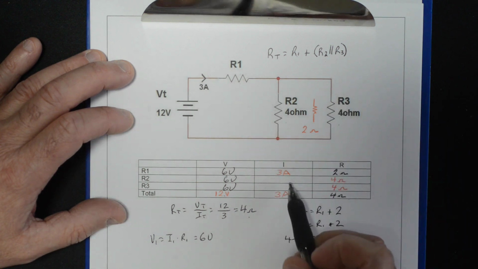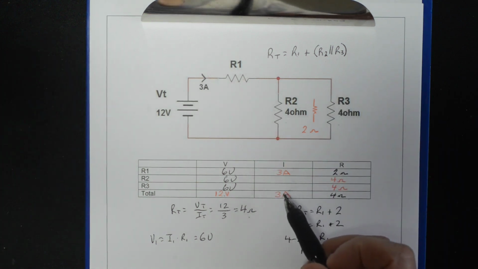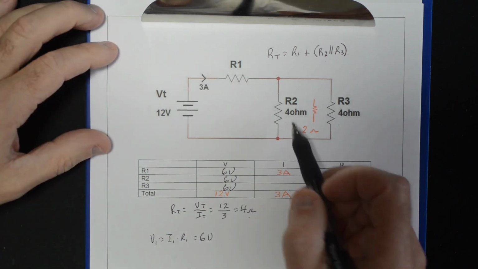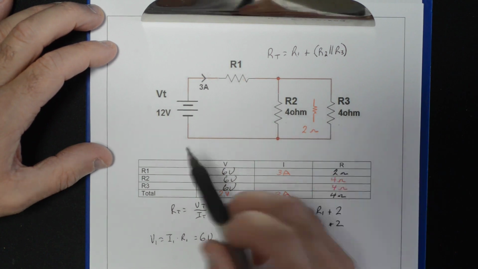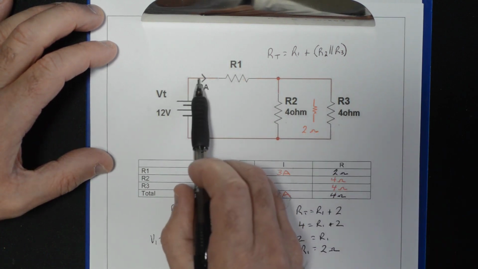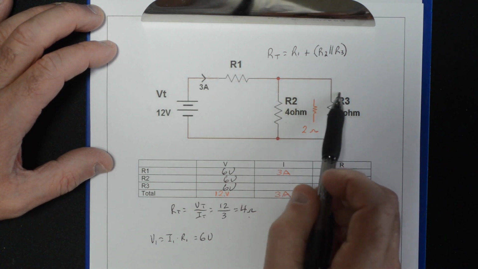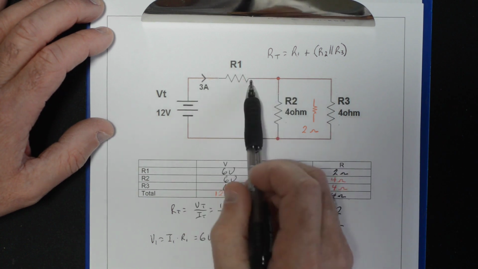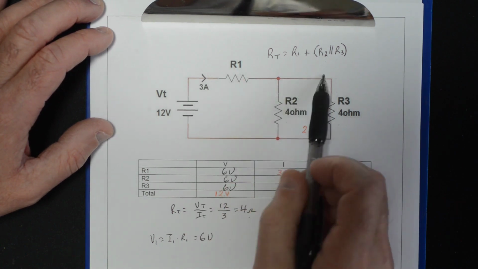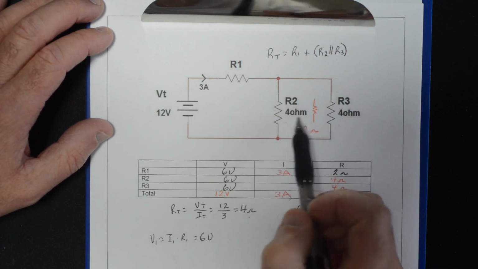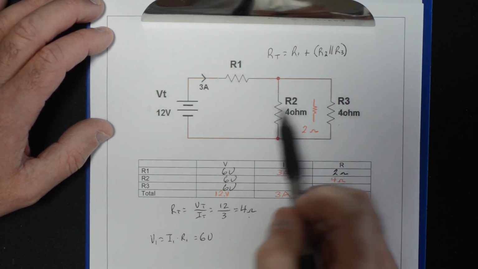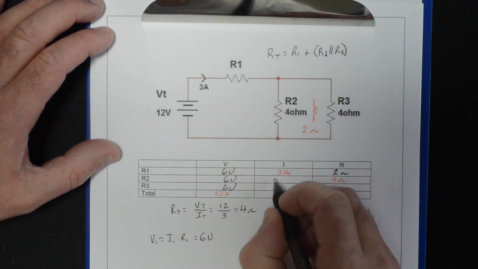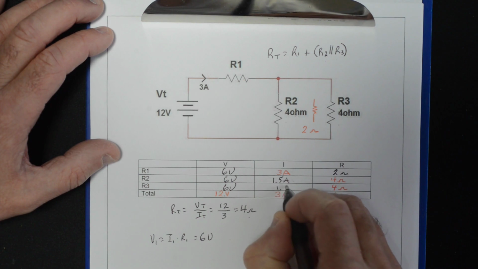And this next piece, to figure out the current, you can do it 2 ways, whichever you find easier. Looking at the simple math, it's easy to figure out which way you should go, understanding that these are both the same resistances, which makes this whole calculation a lot easier. I've got 3 amps going down here. It's going to split. Kirchhoff's current law: current going into a point equals the current going out of the point. 3 amps going in means I need to have the sum of these 2 branches at 3 amps. And because they're the same resistance and the same voltage, obviously they're going to have the same amount of current flow. So 3 divided by 2, 1.5 amps, 1.5 amps.